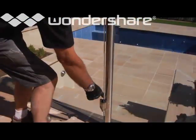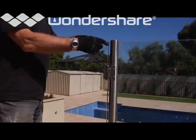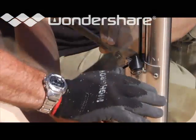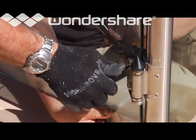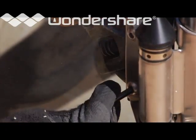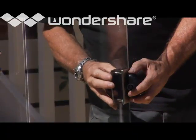Make sure the gap between the gate and the post are even and the latch is lining up with the catch on the latch post. Tighten the hinges using an Allen key and a spanner. This is a two-person job. Attach the latch to the gate panel.